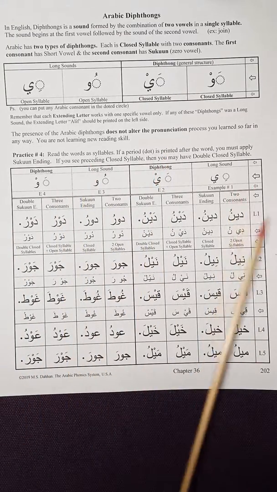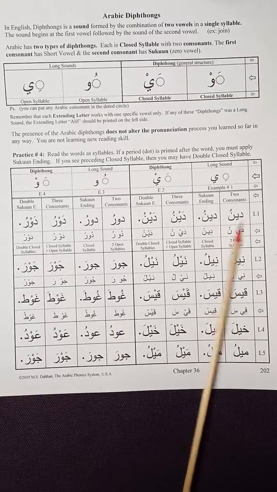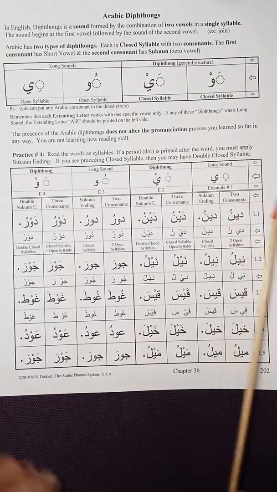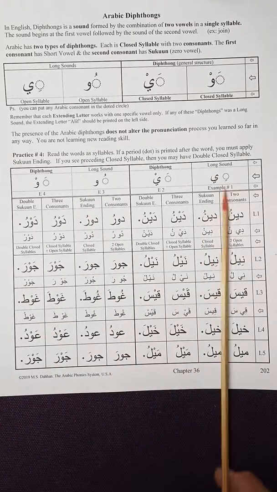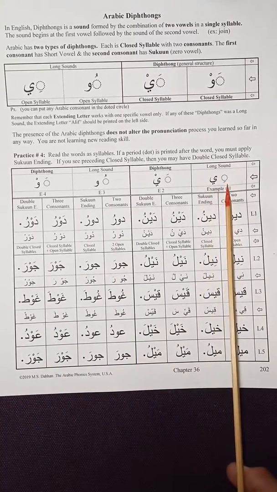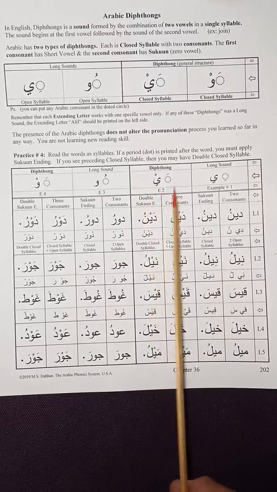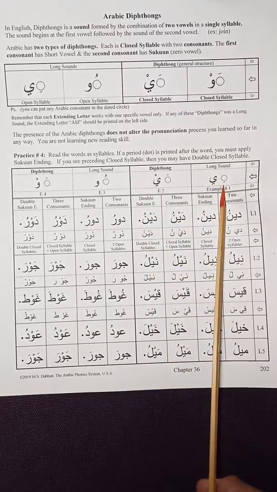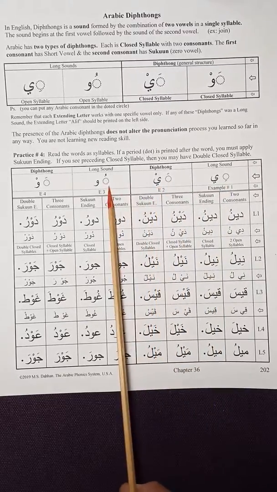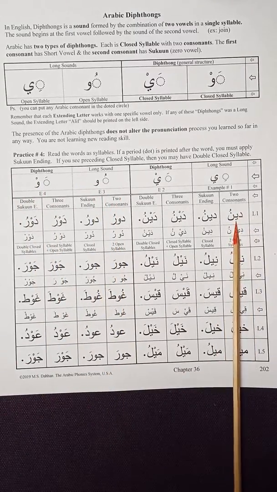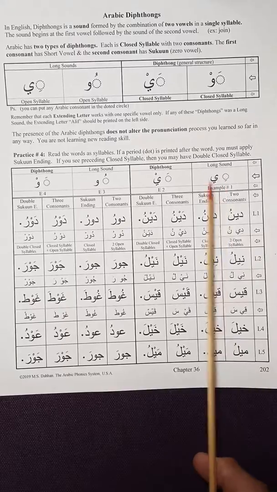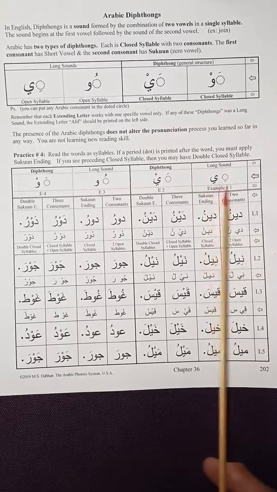We're going to read these words. We have some of them, and I'll tell you where they are. The diphthongs are here. I'm going to go over this detail. So this is the long sound, and this is the diphthong. That's E. This is A. This is oo. This is ow. So now we're going to have each example to address the sound, the structure.